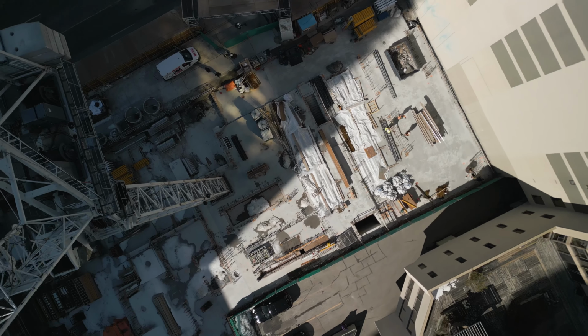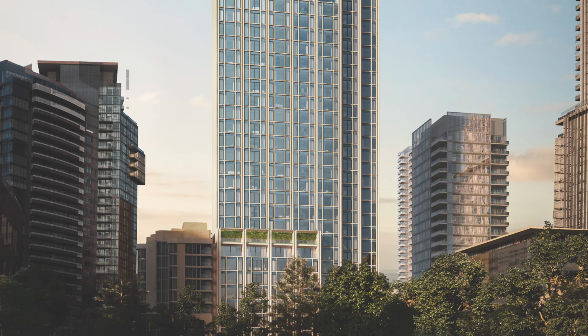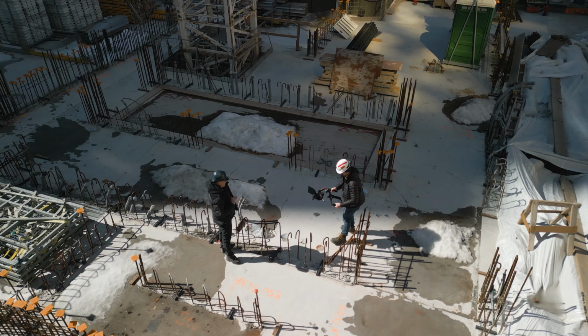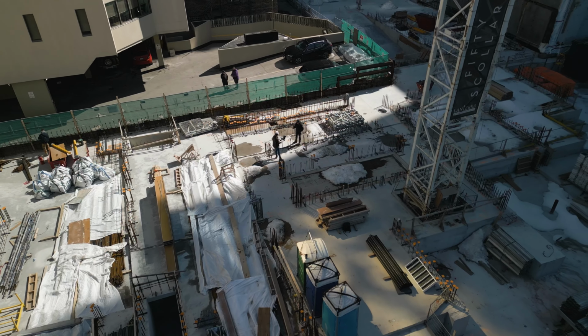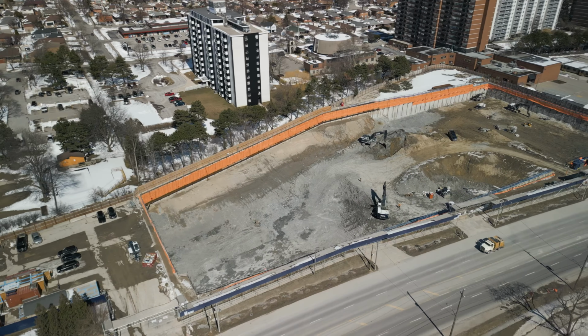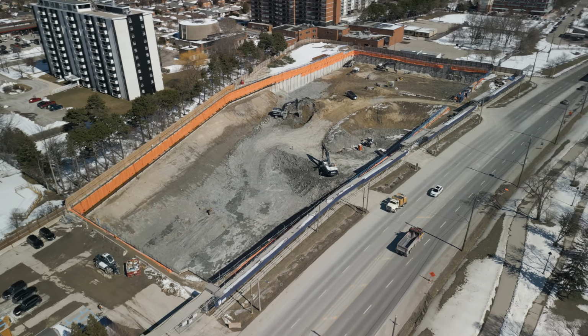And we're on the site of 50 Scholars. As you can see, we're standing on the roof of the parkade. So over the next several months, you're going to see that we'll be able to pour a floor every week to 2 weeks. So this thing is going to fly now that we're out of the ground. Notting Hill right now is going through mass excavation completion. They're about a month away from finishing, and once they finish, that allows us to put up the tower crane, and that starts the concrete formwork schedule.